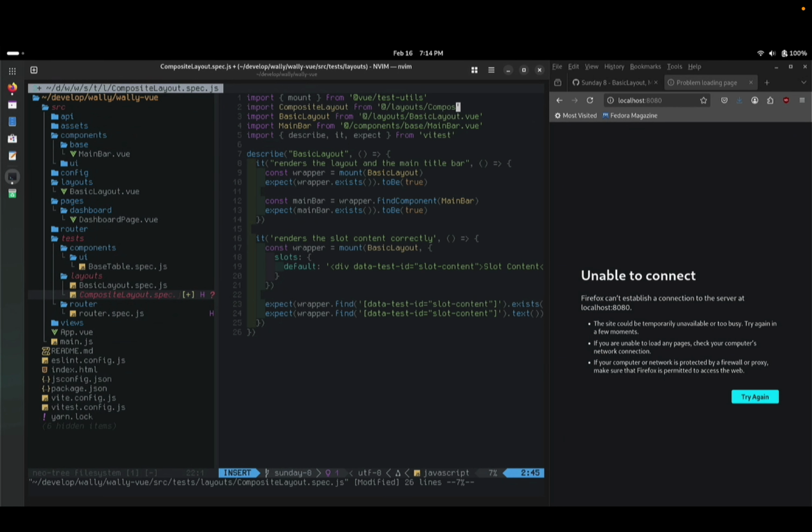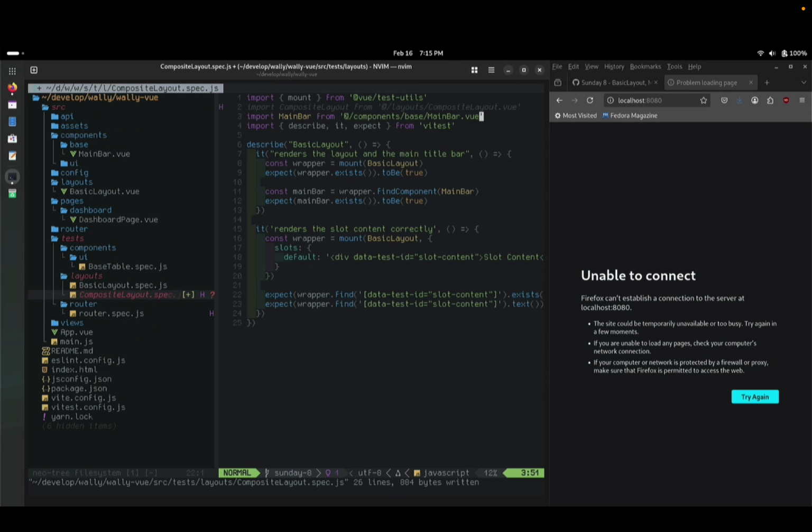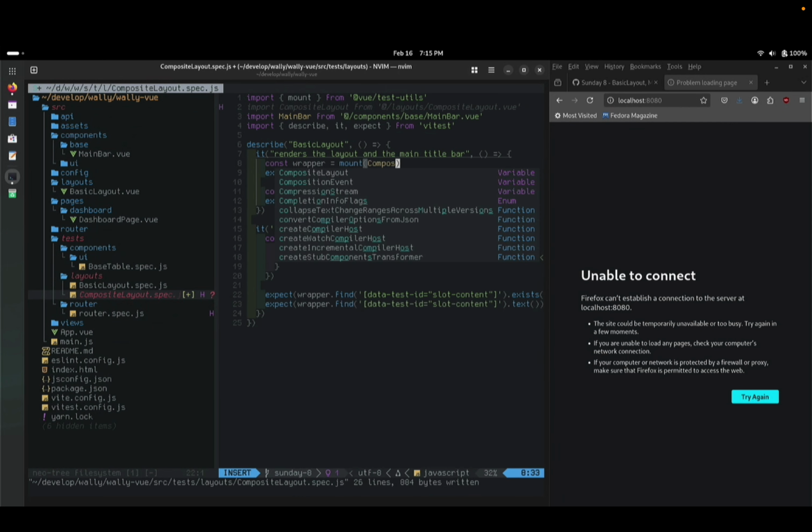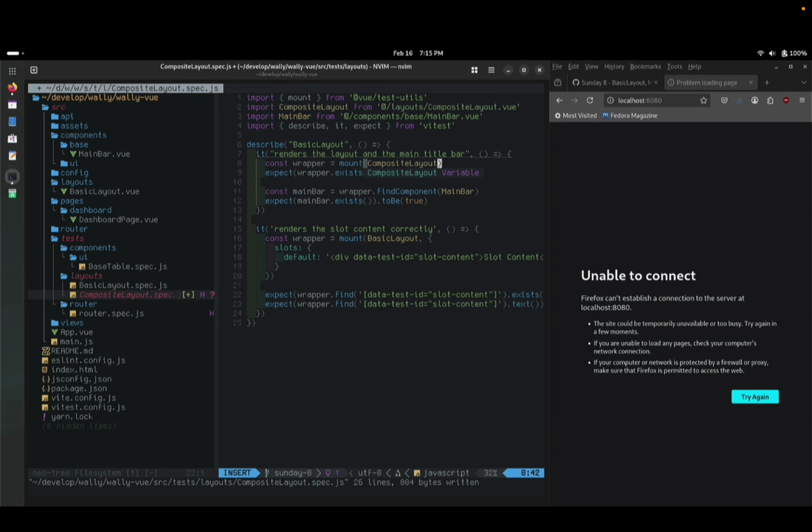Layouts, composite layout. This line down here, we have the main bar here. Okay, we continue. Composite layout. Check line 6 too, the title of the test.